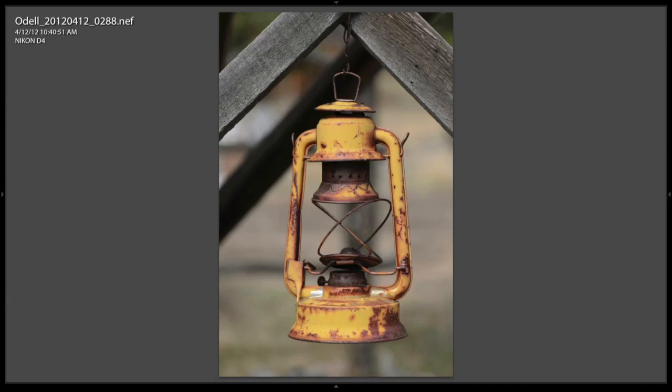This image, I used my 105mm macro lens, f4. Again, I was fairly close, tight framing. By using a wider aperture, in this case just f4, I frame that subject, but I render the background completely soft, and it presents a nice isolation. I don't have the distracting elements of the other items that were in this scene.